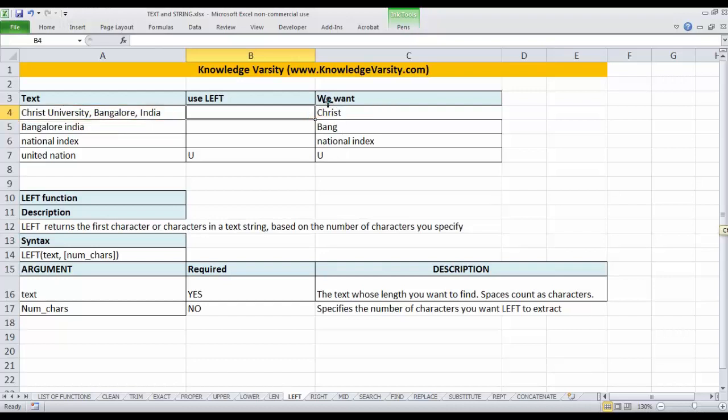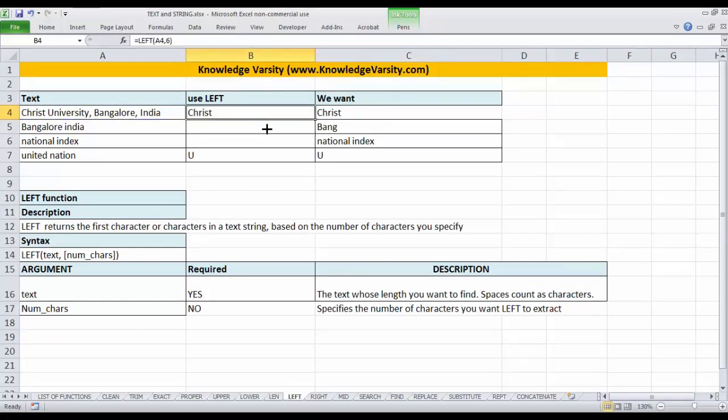Many of you would think we will count 1, 2, 3, 4, 5, 6. So the length of Christ is 6. So for this entire text I can say I want 6 characters from the left side. Let us see how it gives. We say left, in this text, give me the number of characters as 6, and you see here I have got Christ.